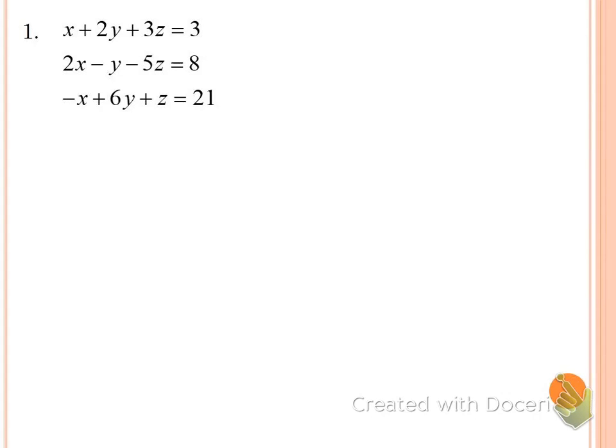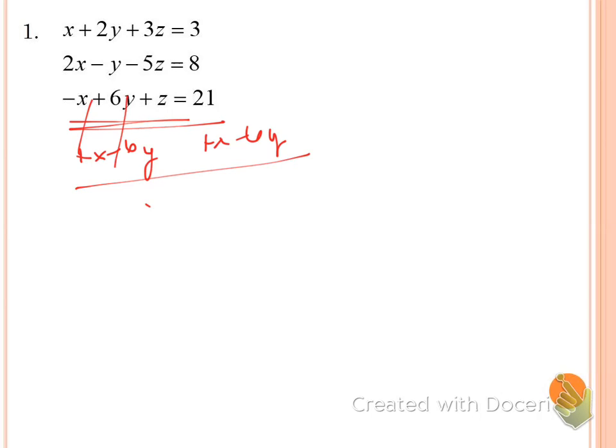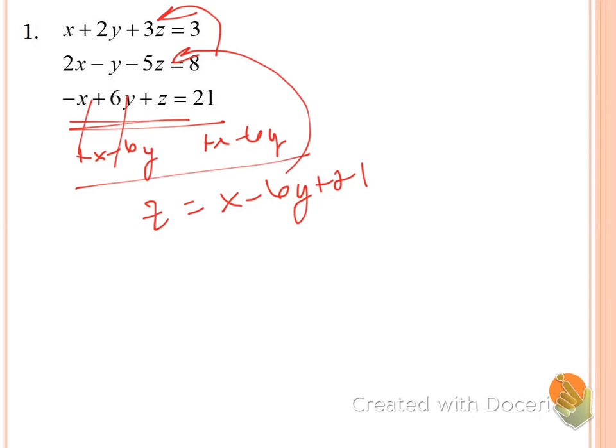But basically the idea is this. We want to create our equation 4 and equation 5 again. Our two equations and two unknowns. Two equations, two variables. Before we do it by elimination, we can do this example by substitution also, if you wanted to. Maybe take this equation and add x, subtract 6y to get z by itself and get x minus 6y plus 21. And then go substitute that in for z here and z here. But as you're starting to hopefully realize, that's going to take a little bit of work.